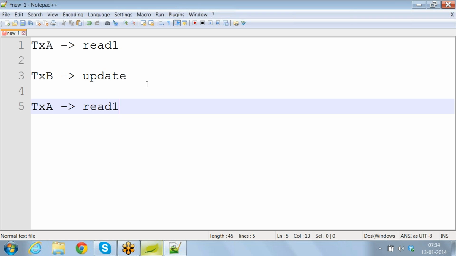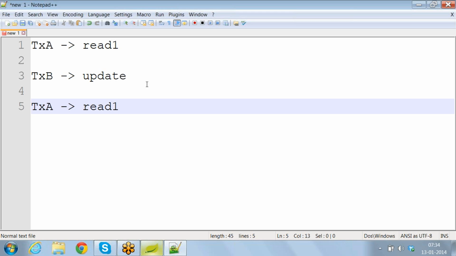Once I provide that amount, you see, initially the application was displaying the balance as 10,000, right? That means the application has already done a read operation.